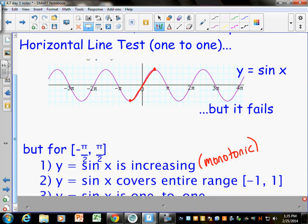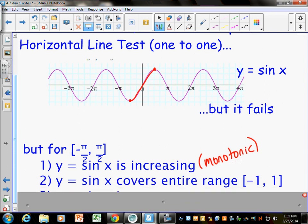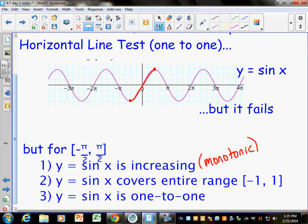What else has to be true? It has to cover all the values for sine, and it does. Sine goes from -1 to 1, and from here, that's from -1 to 1, so it covers all those. And then the third thing that we already knew had to be true is it has to be 1 to 1, which means it has to pass both the vertical line test and the horizontal line test, and it does. So all of the trig functions will have an inverse, but they'll only have it on a restricted domain.